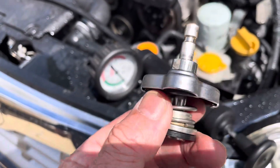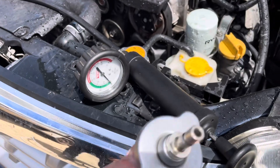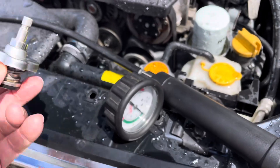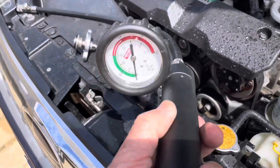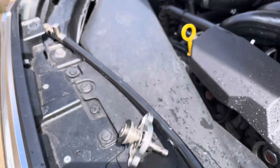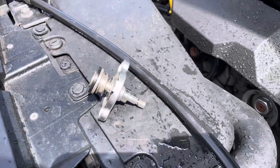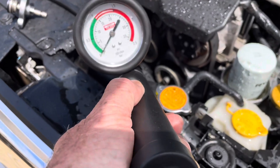Here's a quick look at the tool we used to pressurise the radiator to find the leak. The kit comes with universal radiator caps — I think this is a Toledo kit. It's a little hand pump that pressurises a gauge, and the other end has a quick-disconnect fitting that connects onto a dummy radiator cap, so you can pressurise your radiator and find leaks like we just did.